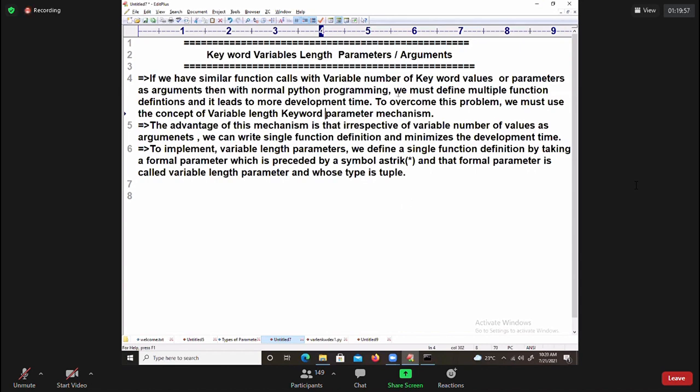So to overcome this problem, we must use the concept of the variable length keyword parameter mechanism.